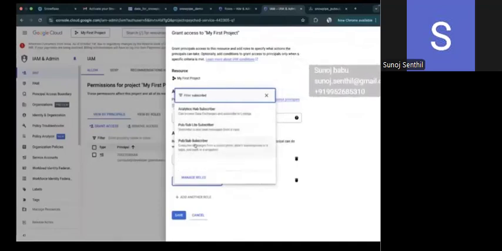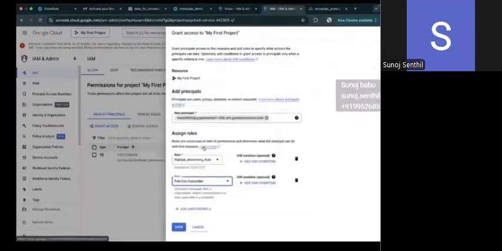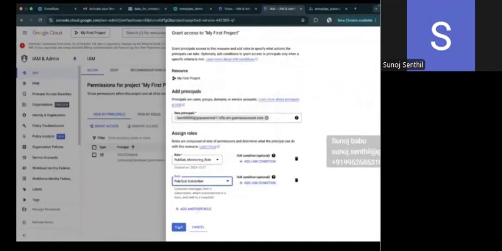So this one, PubSub subscriber, not the PubSub Lite or anything. This is the role you need. So this was the service account for the PubSub notification integration. You created a custom role, you attach that one, and then you also add the PubSub subscriber role. Do this and click on save.